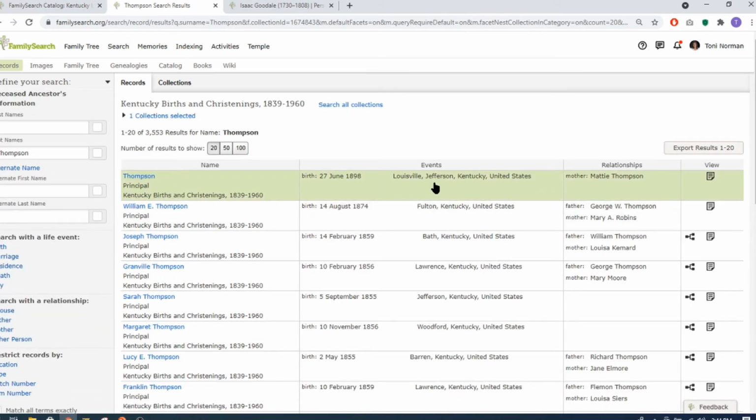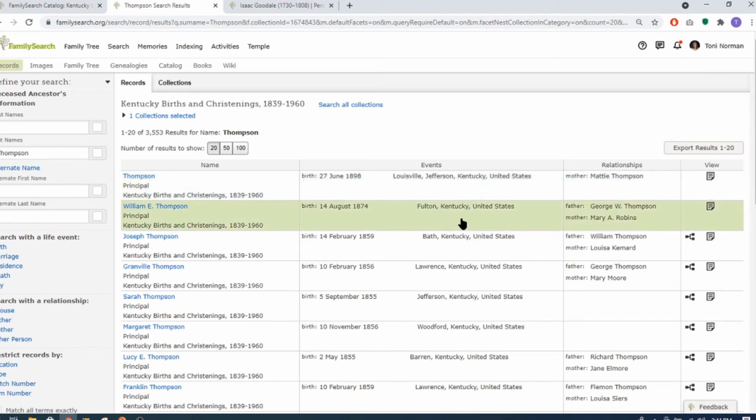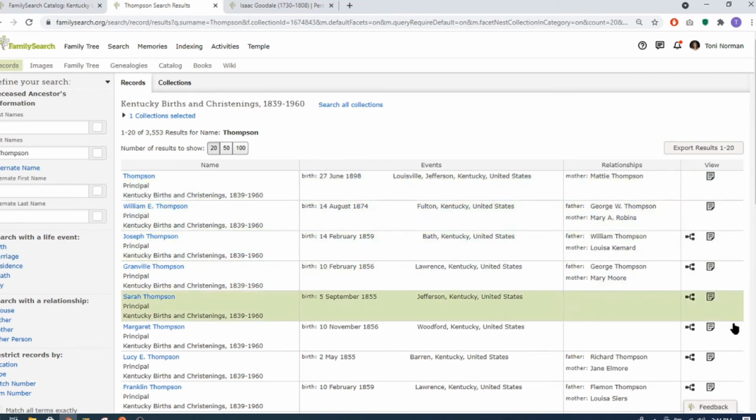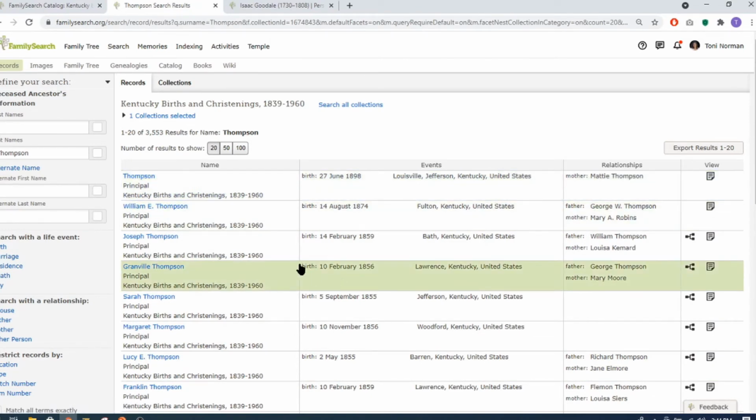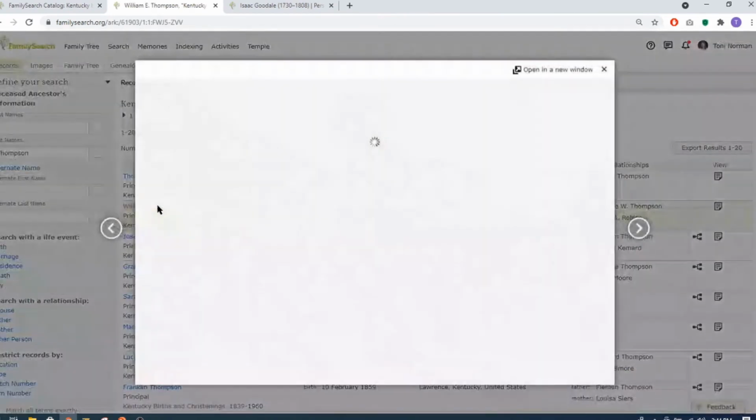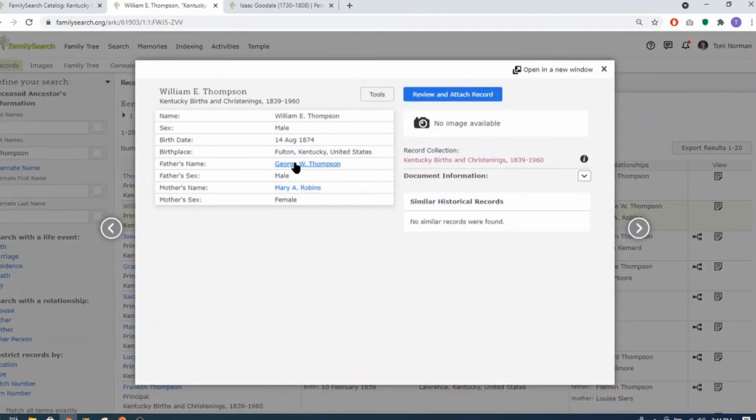And here we go. We've got the locations, the parents, and again, no actual images, only indexed records. So we could click here, and then it would give us the birth date, his father's name, his mother's name, which you can get from that page before.